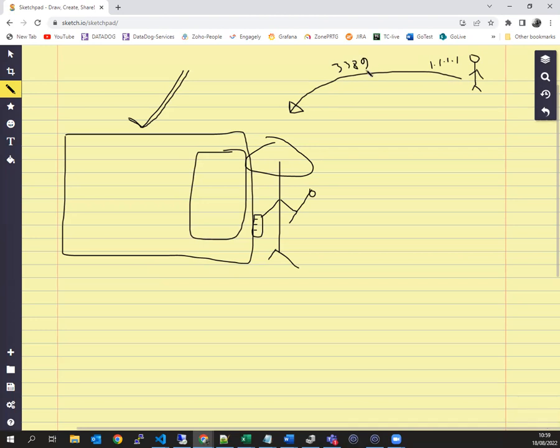Now, Mr. Firewall checks the list. Is this man 1.1.1.1 on my list? Yes, he's on my list. What are the ports that he has access to? Port 3389. And I say, okay, welcome to my kingdom. Now he logs onto this server to do whatever he has to do.